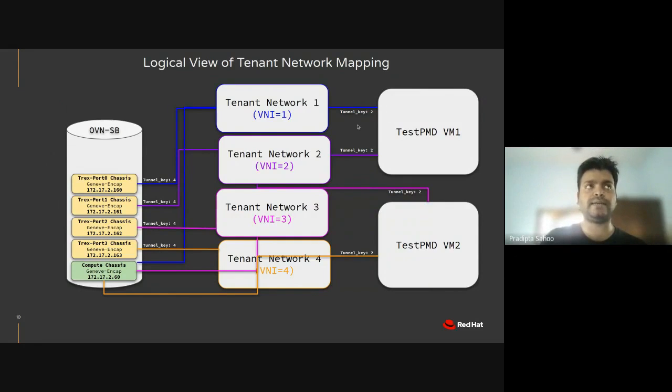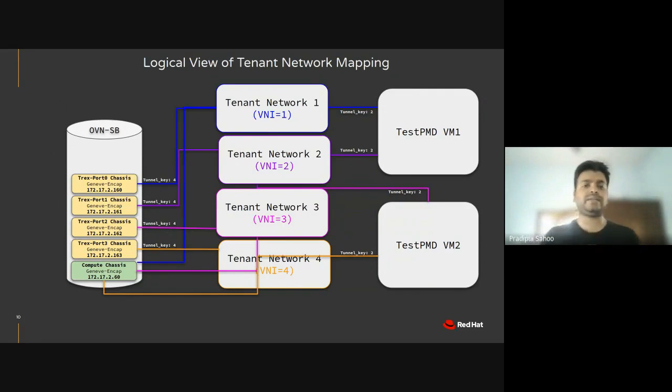Once the packet lands at the endpoint of the duty, which is the compute chassis, the OVN controller recognizes that this packet belongs to this chassis, and it has the tenant network and tunnel key ID information, so the packet should land on the test PMD VM1.